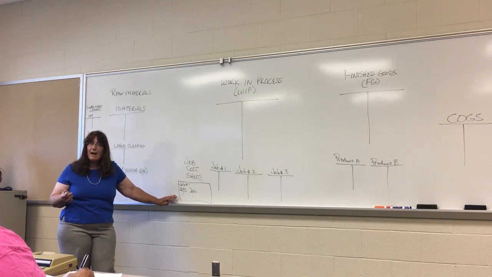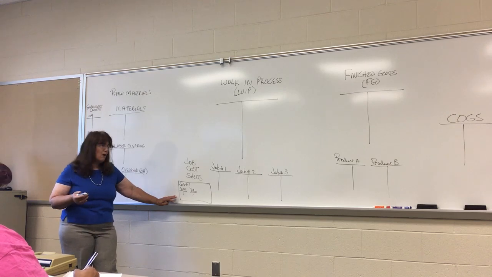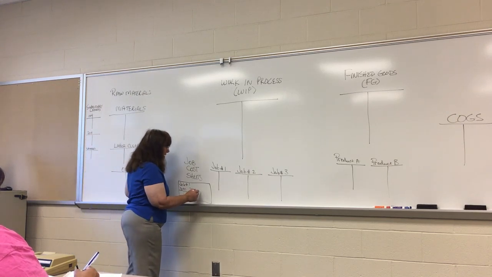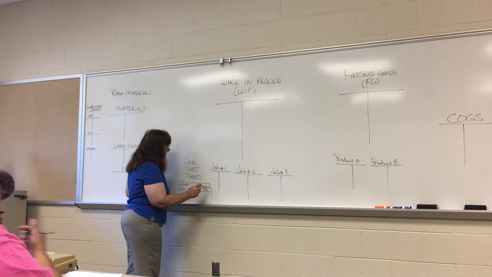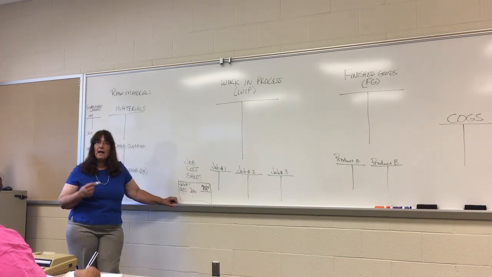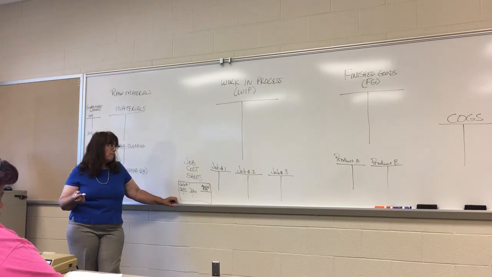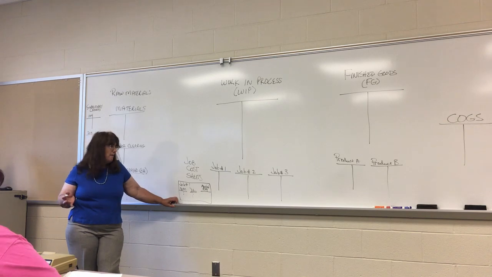Usually both the number of hours of direct labor and the cost of direct labor are listed out. And then there is the overhead that's applied. Overhead is usually done once a month. At the end of the month, we calculate the overhead based on whatever their overhead rate is based on.